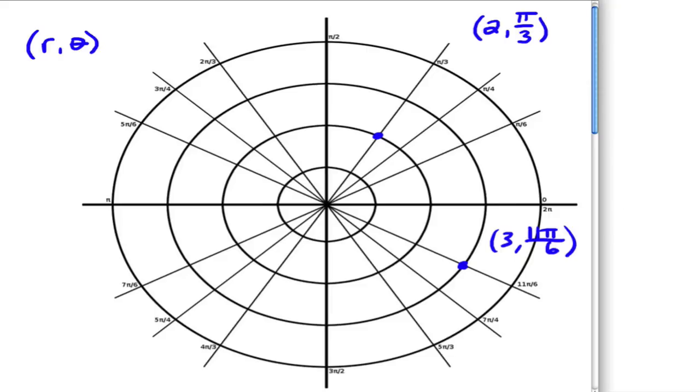Now, there is a catch, and that would be the following. Let's plot the ordered pair, negative 2, comma, pi over 4. Alright, so I've changed things up a little bit. So if you go out to the angle of pi over 4, okay, which would be right here, alright, well, this line goes all the way through the pole and comes out the other direction. And that's how you deal with when R is negative.